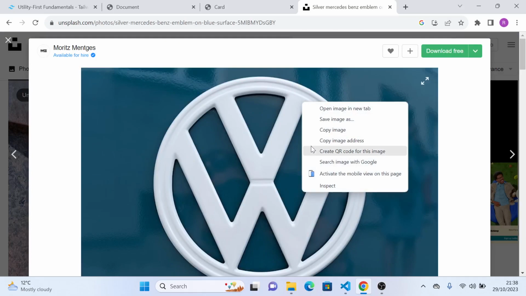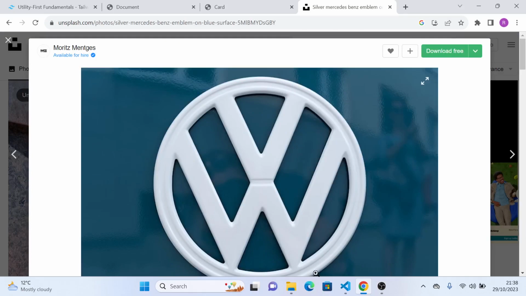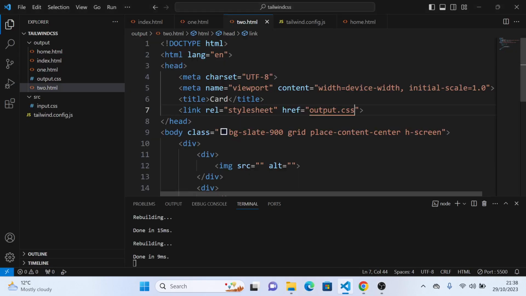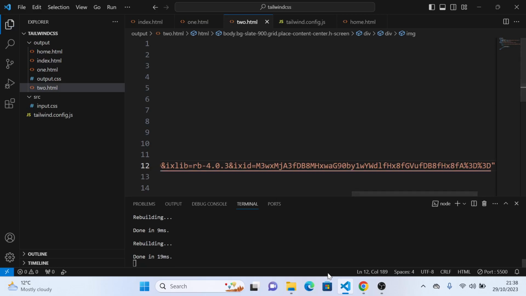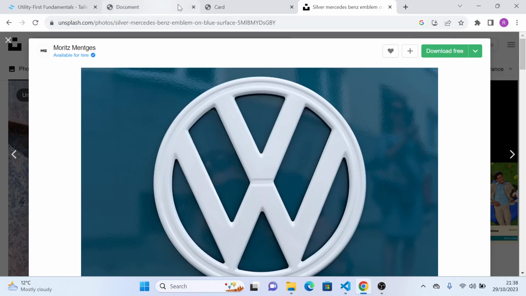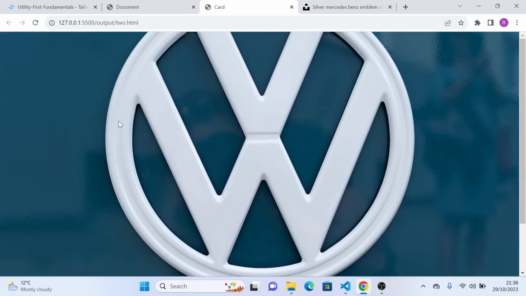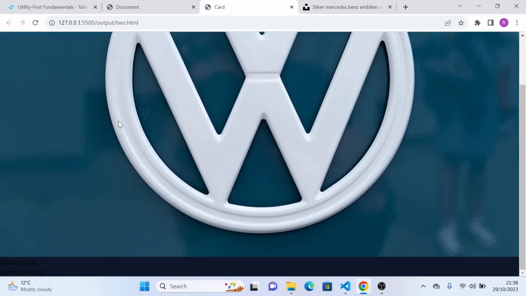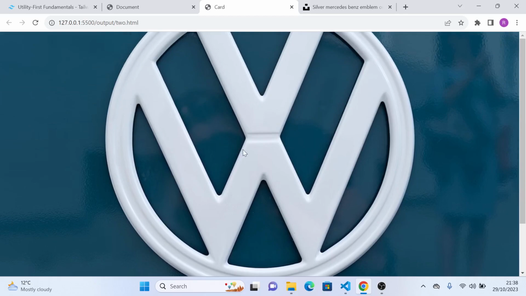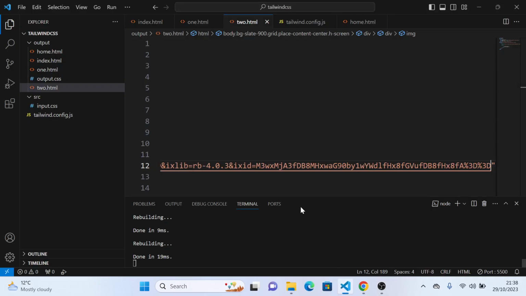We copy the image address and paste it here. If we go to the browser now, it looks something like this, and here we have our text, so it is quite big. So what will we do now? We basically have to give size to our image so that it becomes small.